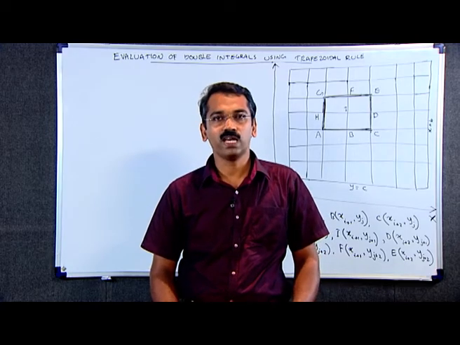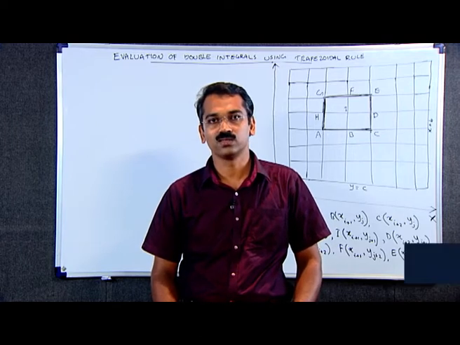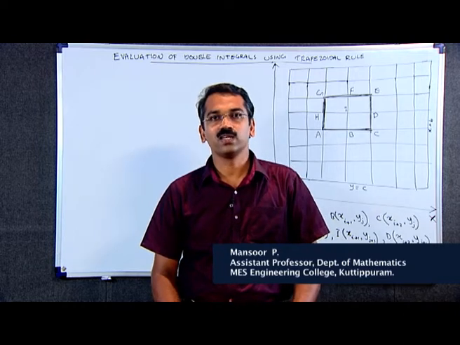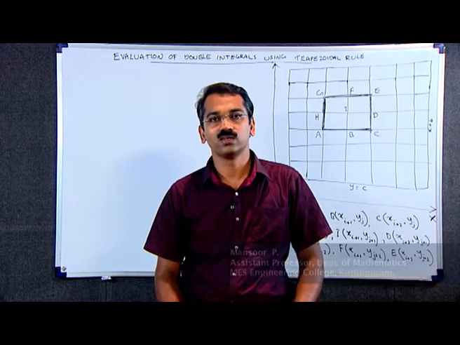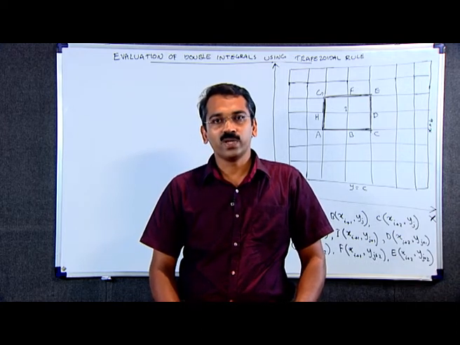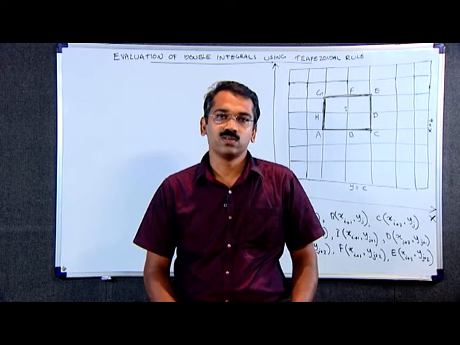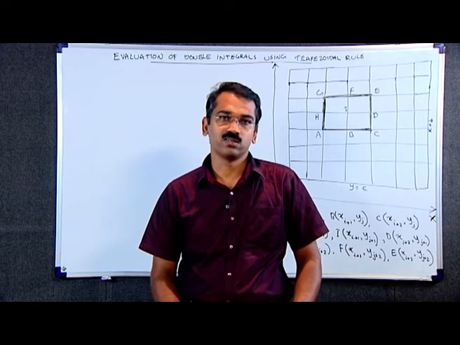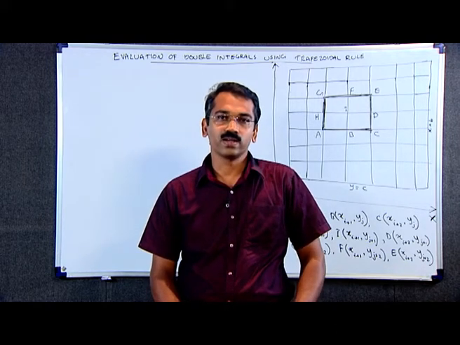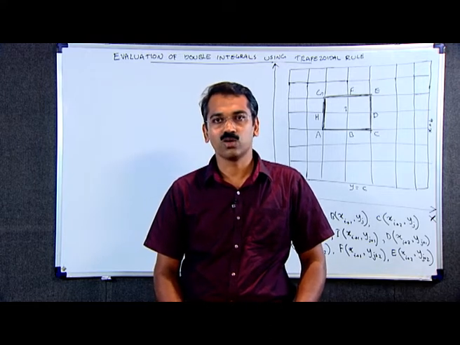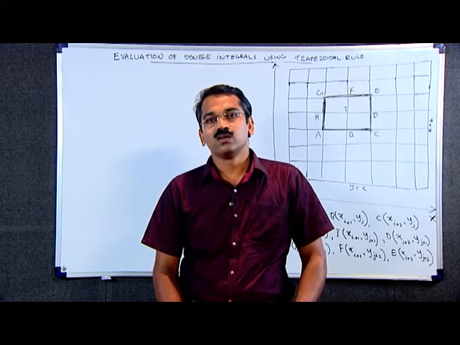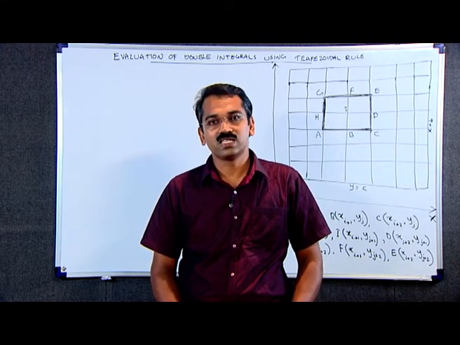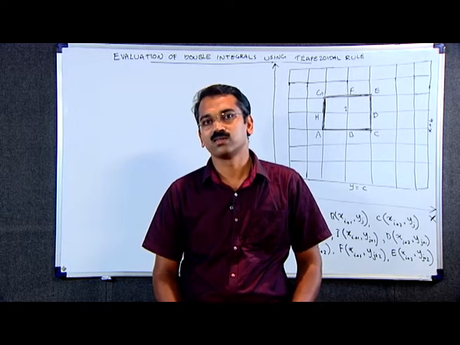Welcome to the session on evaluation of double integrals using numerical methods. In numerical integration, we already discussed the trapezoidal rule. In many applications, there may be problems to evaluate double integrals using numerical methods. The trapezoidal rule can be used to evaluate double integrals with constant limits of integration. For this, the double integral can be considered as nested one-dimensional definite integrals.